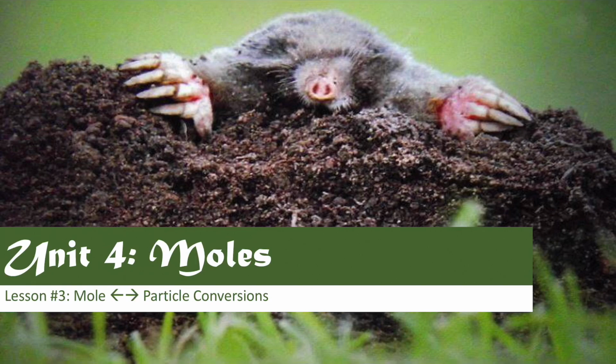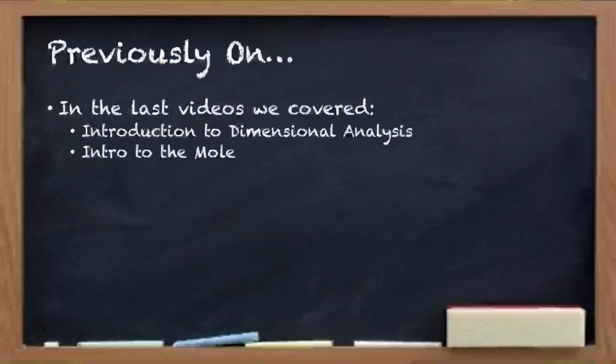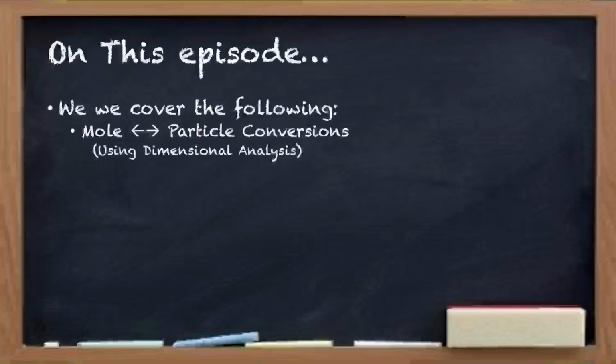Today we're going to talk about how to convert between moles and number of particles. In the last video we talked about dimensional analysis and we briefly mentioned what the mole was. So we're going to use the concept of dimensional analysis to work on all these questions. Today we're going to work through some examples. We'll do 3 mole to particle conversions and then 3 particle to mole conversions.